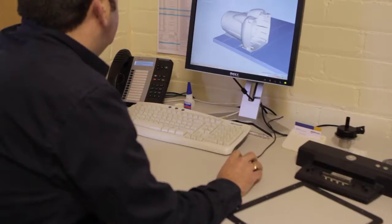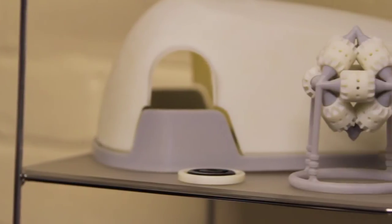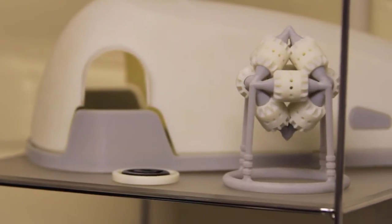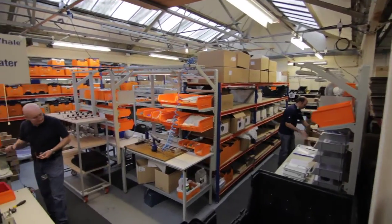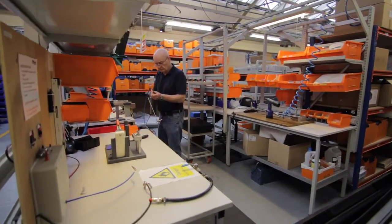In terms of motorhomes and caravans, it's a similar marketplace in that it's a mobile unit — a leisure activity, same as the boats. We also move into the healthcare market where we provide a pump system which enables a flat tray shower waste system, for the elderly or the disabled. And through various industrial applications — things like crop spraying, chemical transfer, and the really exotic world of portable toilets.